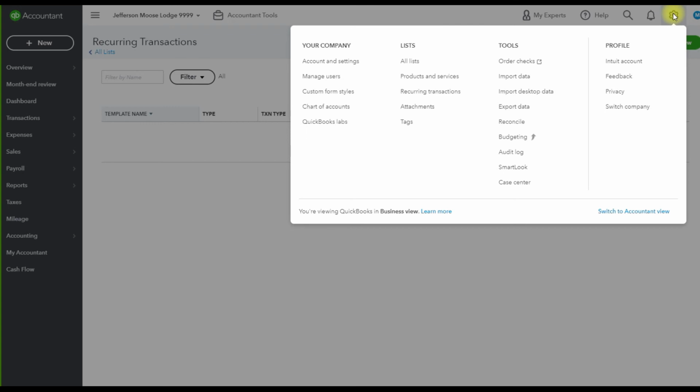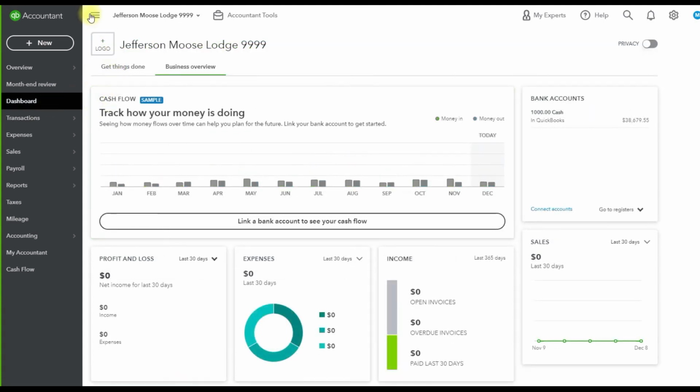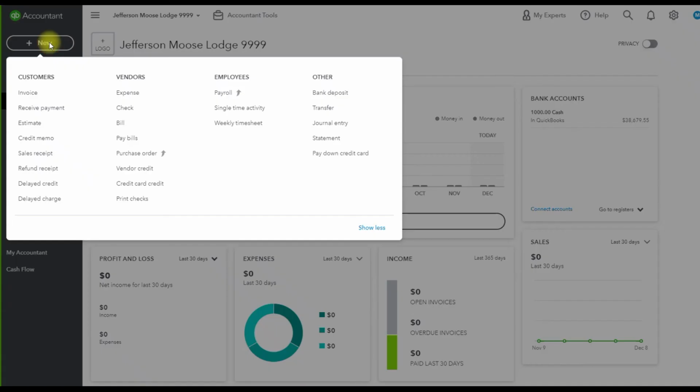That's really all of the important things that you will find in the administrative area of navigation. Going back to that dashboard, you will see off to the left-hand side this Add New or Plus New button. This is where you're going to do any of your new transactions. So let's click here to see what kind of transactions I'm talking about. So let's say you want to enter a bill. You go over to Vendors, click on Bill, and you would go through the process of entering a bill.